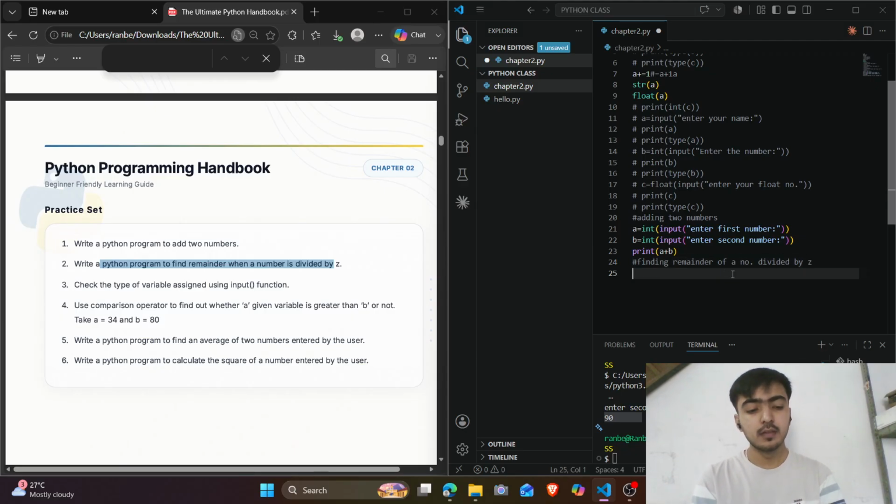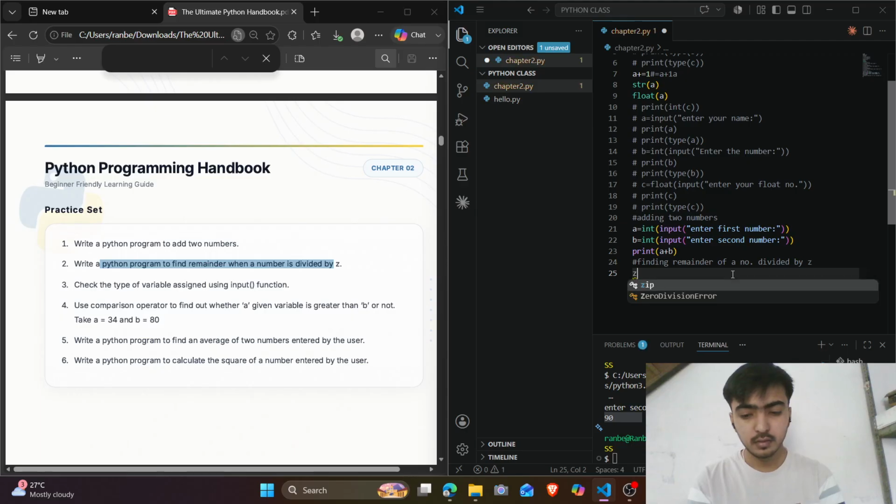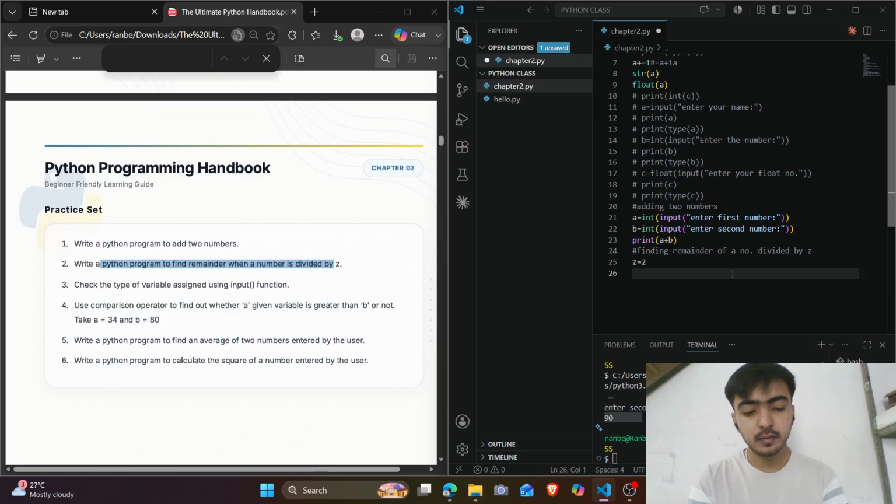Suppose z equal to 2, and let the number be 56.